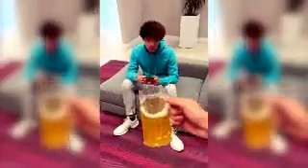So for this next prank, we have this cup filled with Red Bull inside — not really. It appears that there's liquid inside the cup when there really isn't, and there are so many creative ways you can prank people with this. Hey Alex. It's fake, it's empty. Go get Isabella. Hey Isabella. What the heck? Alex! Why did you do that? Do you think this is funny? This is not funny. I legit just bought the shirt. This is a really good way to give your friends or family a good scare by pretending like you spilled a drink on them, or you can take it to the next level like we did in the video.